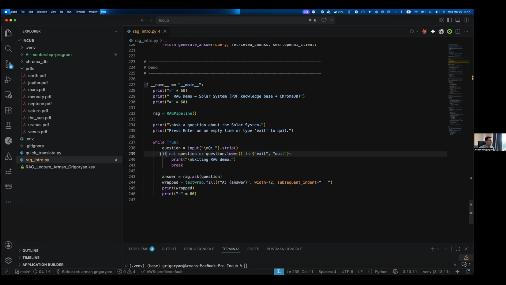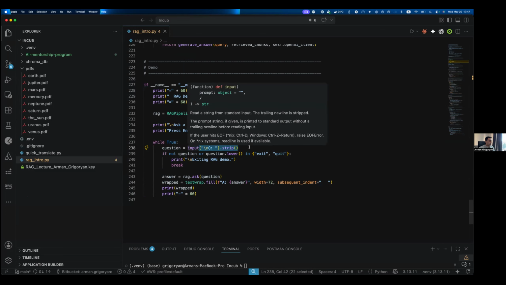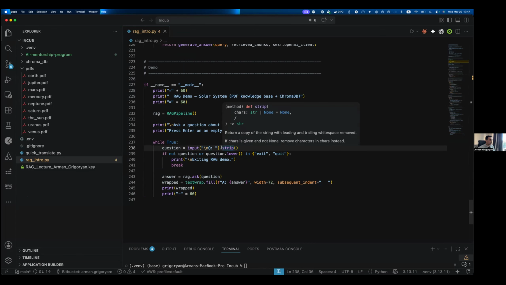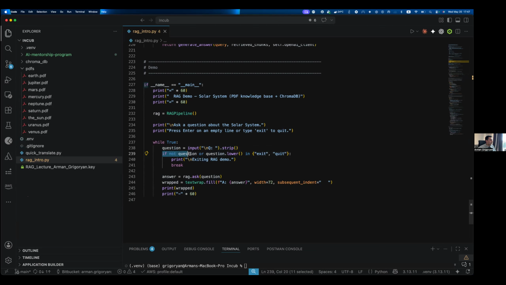But for now, what I'll do is I'm just going to get the question from the user, right? And strip it. Stripping is where you remove the blank spaces from the beginning and the end. Then check if this is not question.